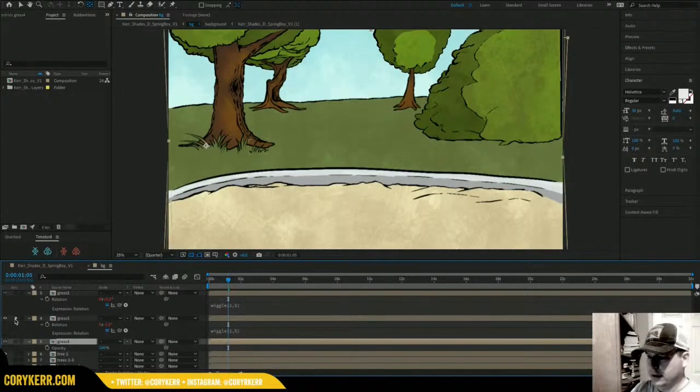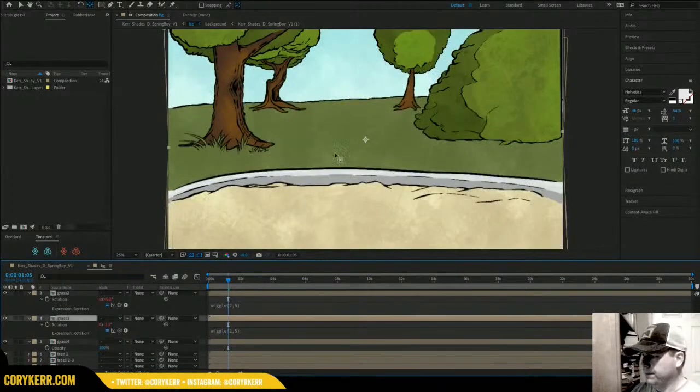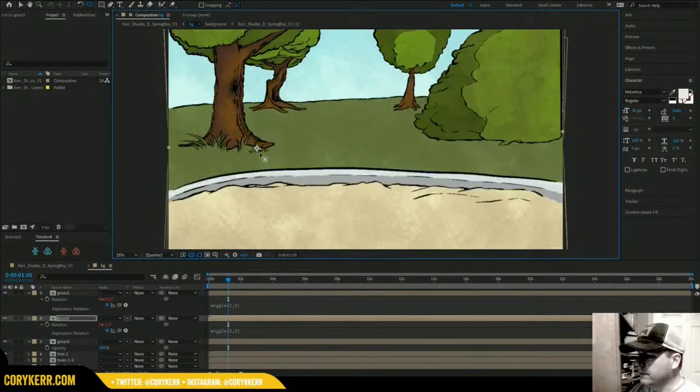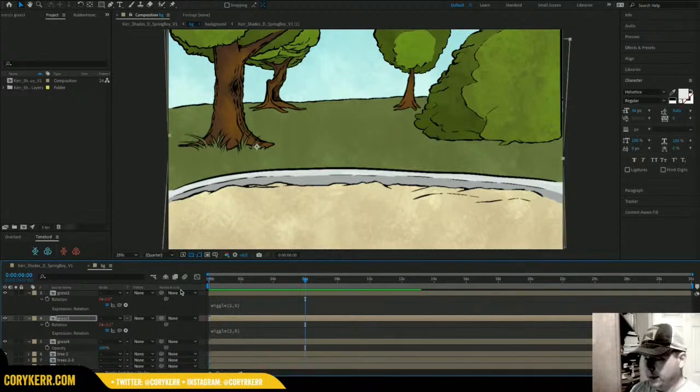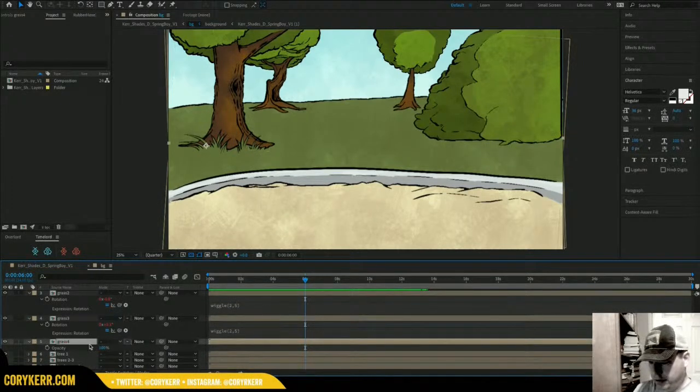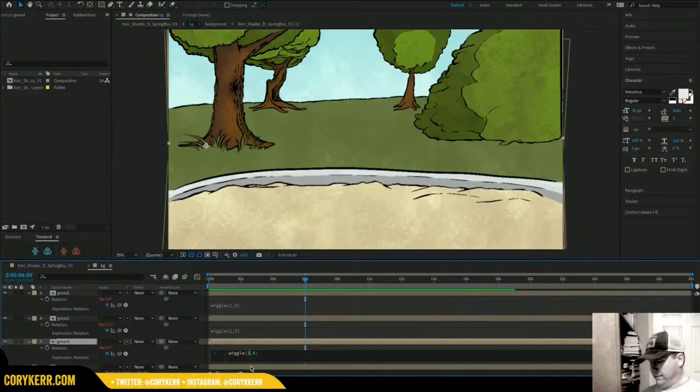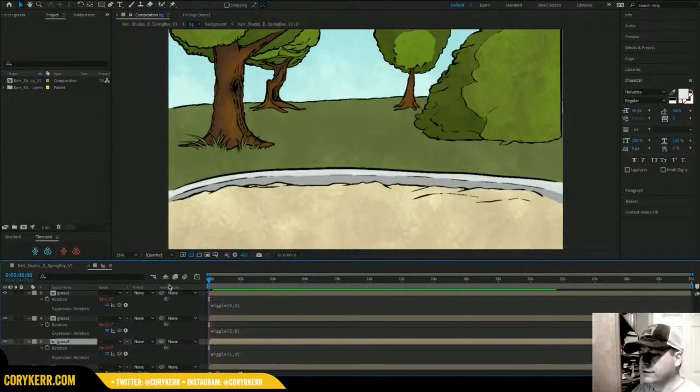this one. I'm just soloing these layers so I know which one's which here. This one I might not have wiggle that much. It's a little bit flatter. Let's see. Okay, so let's try that. Okay, nice little wiggle. I'm gonna slow one of these down because one of them is just really big. And so this one, I'm gonna take it, go into the expressions. We're just gonna have it go once per second and three, because it's just a longer layer. And so it just kind of moves a little bit more.